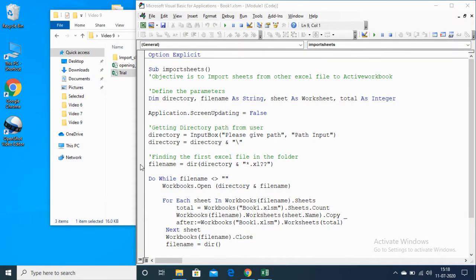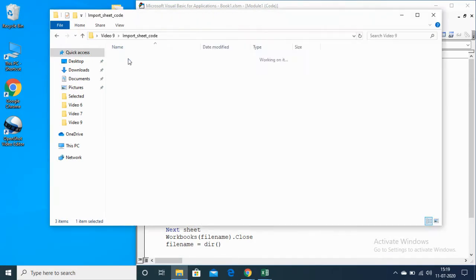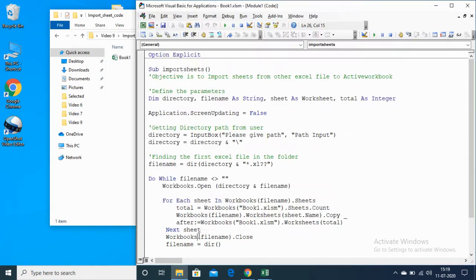Now, I am keeping both of these workbooks closed and adding their worksheets to a third workbook whose name is Book1. So I am adding the worksheets of the other two workbooks to Book1, and I am using the code which is written over here. I will explain this code by running it line by line.